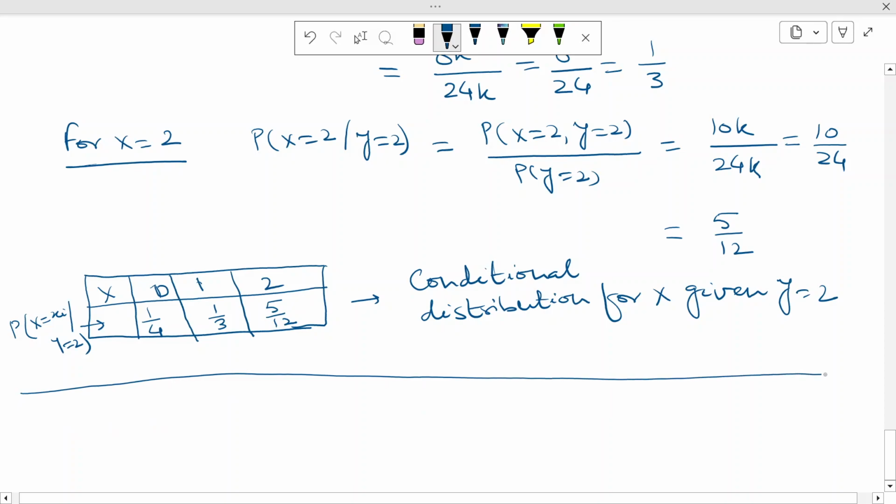So this is how we can understand the concept of a two-dimensional discrete random variable, and we can calculate different types of probabilities once we are provided with the mass function or the joint distribution of the random variables. In this video we have discussed all these things. In the next video we will come up with more problems on two-dimensional discrete random variables, so that we can calculate different types of probabilities and some more problems.